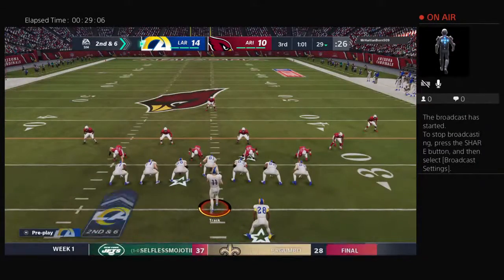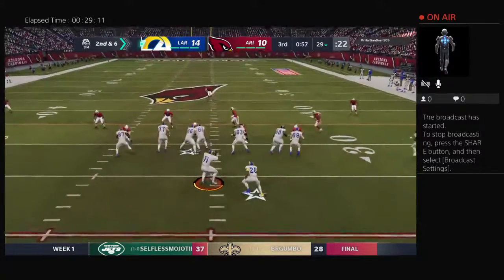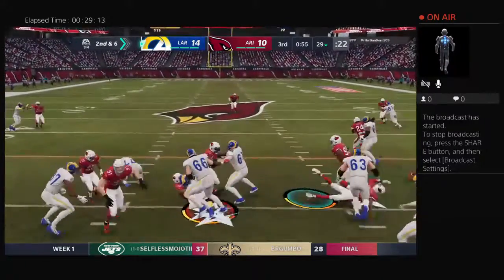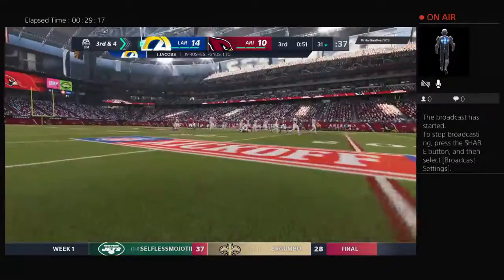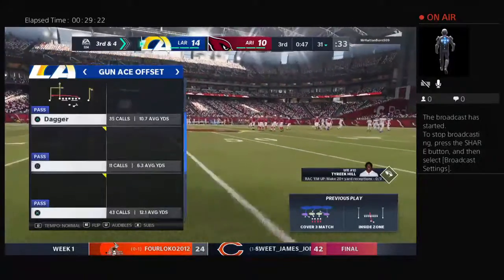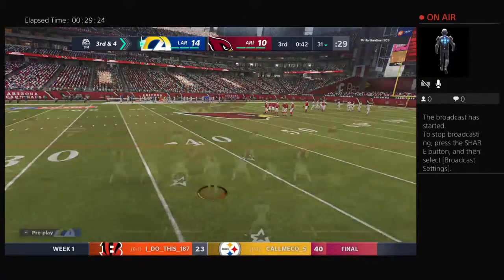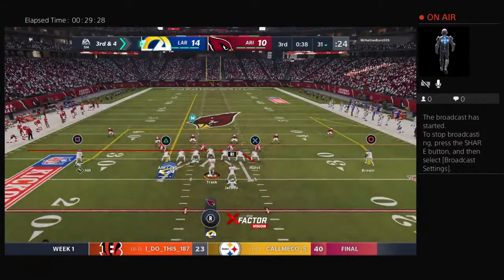2nd and 6, just inside the 30. They'll keep it on the ground. It's Jacobs. He works his way forward for a couple up past the 30. Typically, we think it's the strong safeties that are better tacklers, especially closer to the line of scrimmage amidst traffic. But in this case, how about the free safety coming up and making the big-time play?